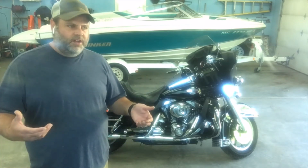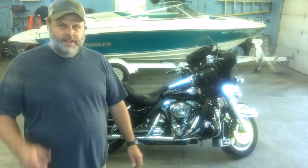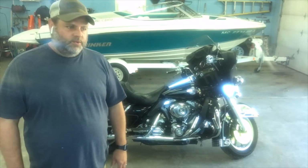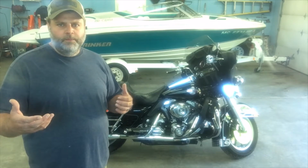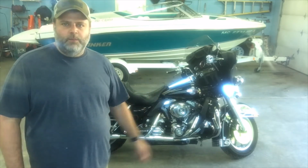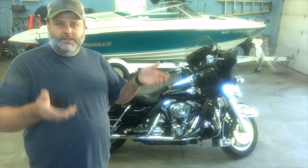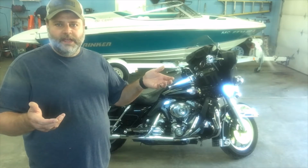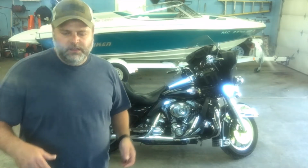From the research I've done, it's the IAC valve, the idle air control valve. It's probably getting sticky, so we're going to swap that out today. This is a video I haven't seen online or on YouTube. What I'm going to try to do is replace it without taking off the throttle body. I'm going to try to unbolt the gas tank, lift it up, and hopefully have enough room to get at it. So let me show you where it's at on the throttle body here.